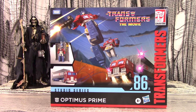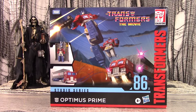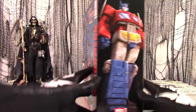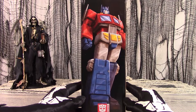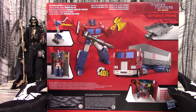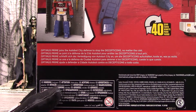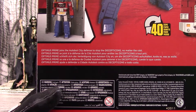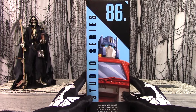Behold his box with big 'You've Got the Touch' splash art on the front, and some pics of the figure tossed in as well. Big 'Check Me Out' art on the side panel. More photos of both modes and the accessories on the back, along with his bio reading: 'Optimus Prime joins the Autobot City defense to stop the Decepticons.' Cecil B. DeMille close-up on the other side panel.